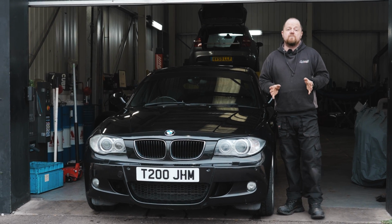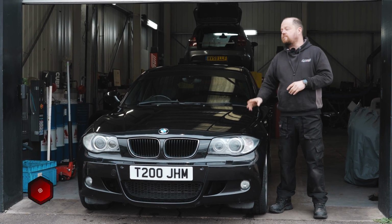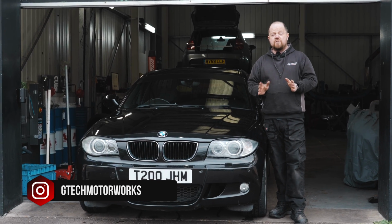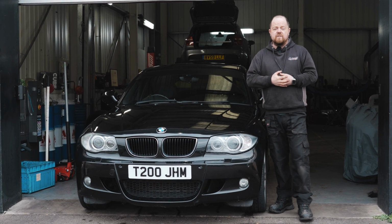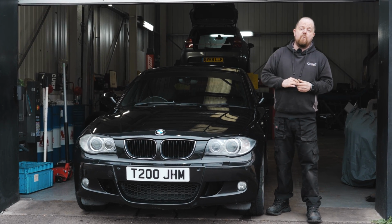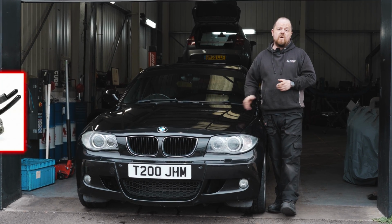So while we're on the subject of misfires, diesels. So they do misfire. A lot of the time, it's an injector. We see a lot of injectors. However, just recently, I don't know whether it's the age of the car, whether it's quality of the fuel, whether people are skipping on their servicing, but we are seeing quite a few vehicles come through now where we are having a fuel pump collapse situation.